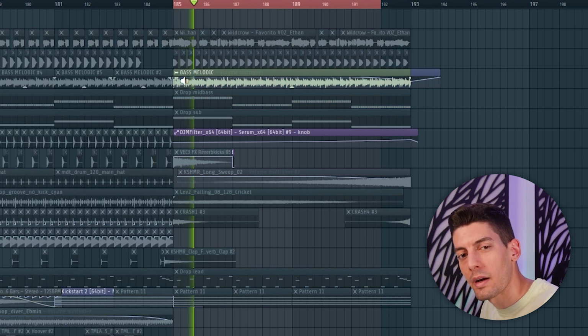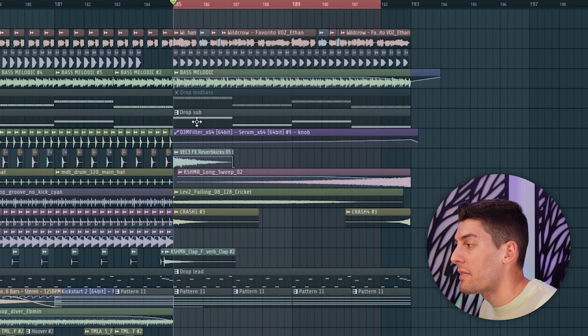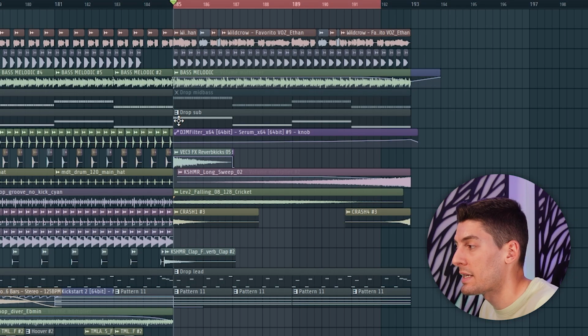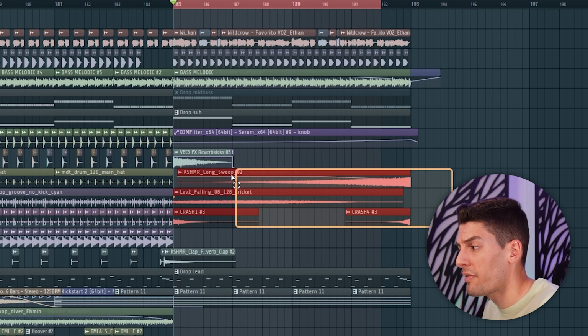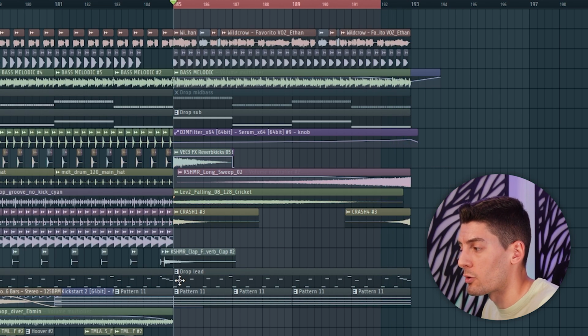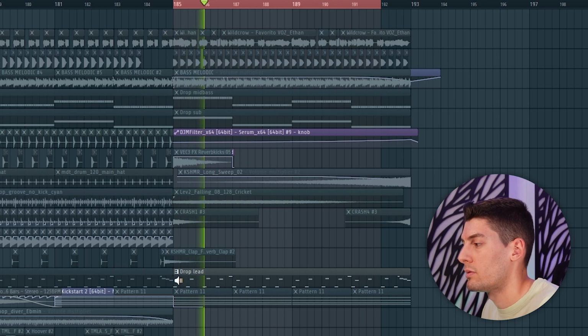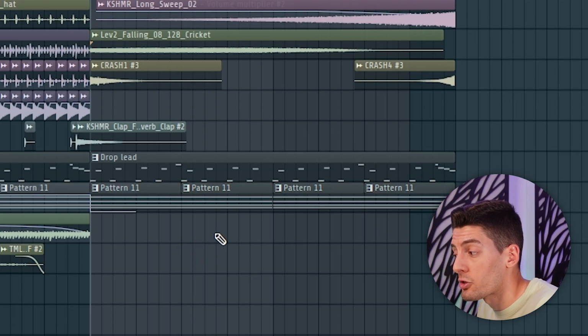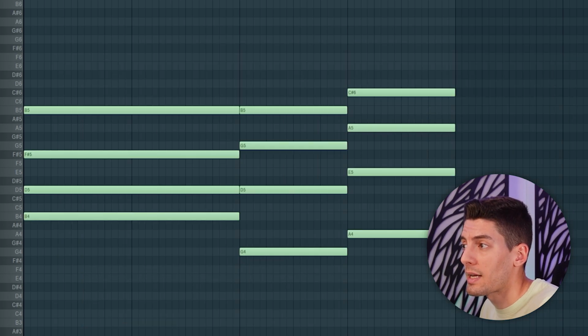Also, as you can hear, it has a filter, and the sub bass at the end is also getting a low cut, a filter, to start removing all that bass energy to go to the breakdown. Starts like this and ends like this. Just some effects, and on the melody I decided to filter it also. Hey, but Wildcrow, what the hell is this? This is just some pads. I decided to make these chords and they sound like this.